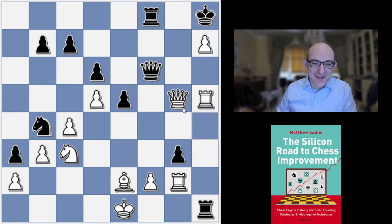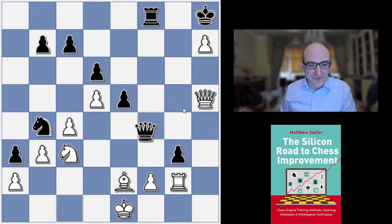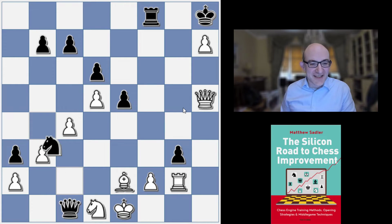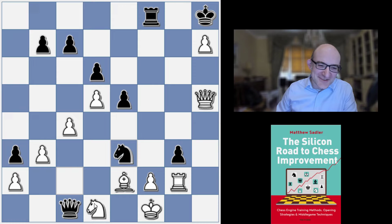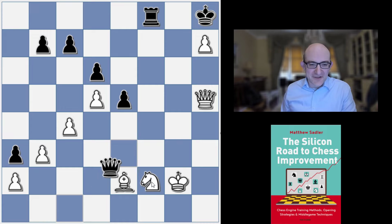Rook takes h1, queen g5. King d2, takes, queen f4 check. We drag the king out to d2, now we're coming out to check it. And then an amazing move, knight e3 check. So many pins, knight on d1 is pinned, pawn on f2 is pinned. Incredible this really. Knight takes g2, but of course it ends up, it's an engine game, ends up as a draw here.